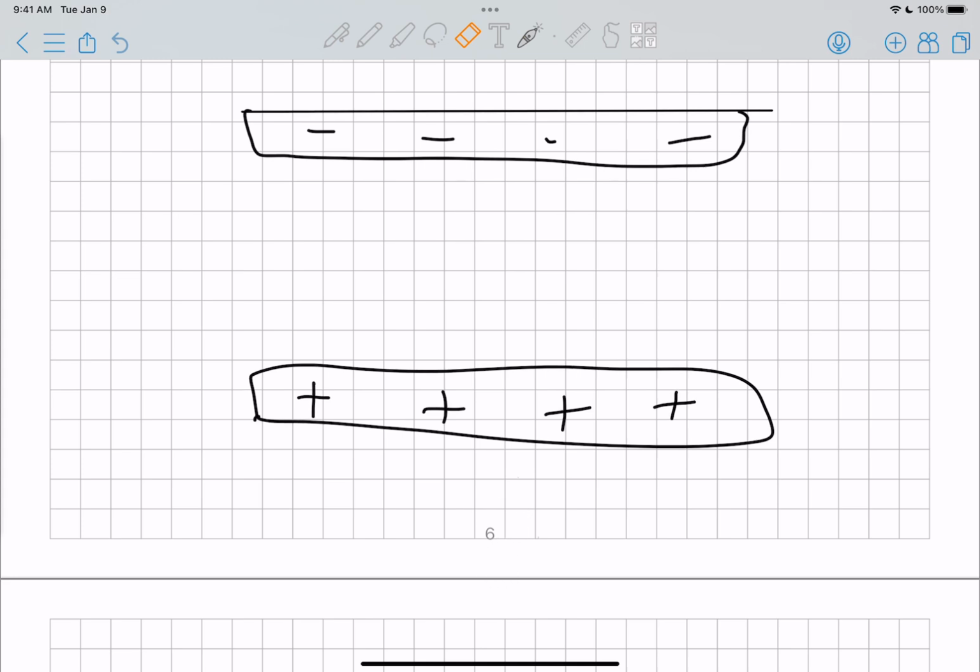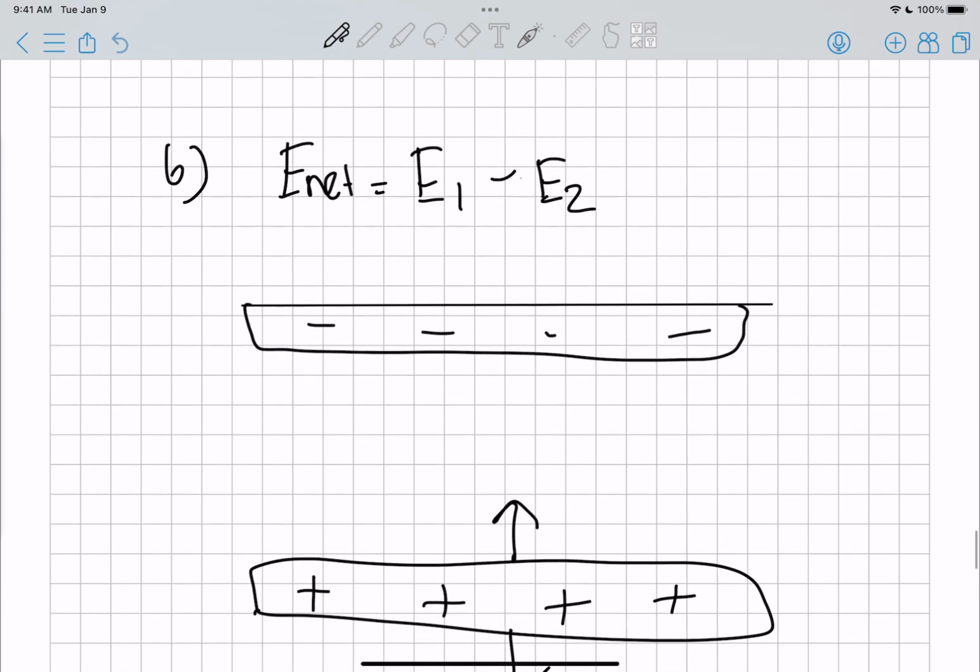The way they define it in the textbook is that electric field lines for positive charges point outwards and away from the charge, so outwards and away from the sheet charge here. And for negative charges, they point inwards, right? Because if I had a positive test charge here, it would want to move inwards towards that negative charge there.